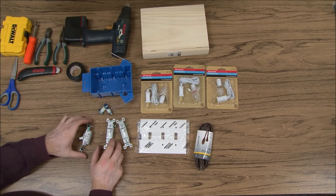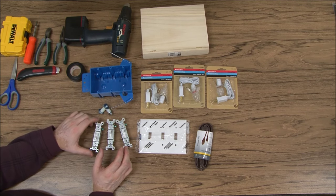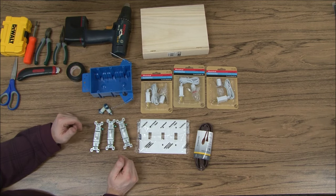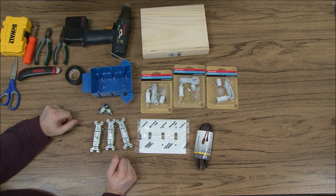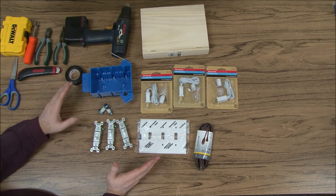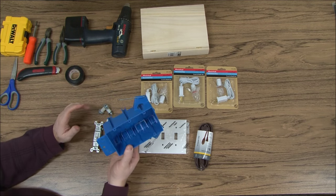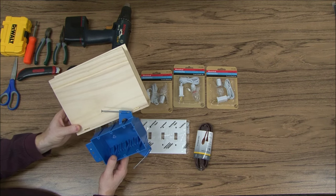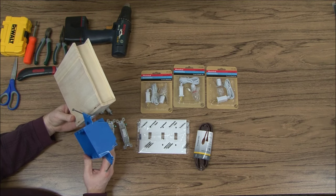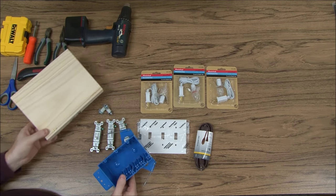So that's parts. One thing that I did forget was the wire nuts. I will just use electrical tape for all that. The plan is to basically take the electrical switch box and attach it to this book-looking box like this with these screws.